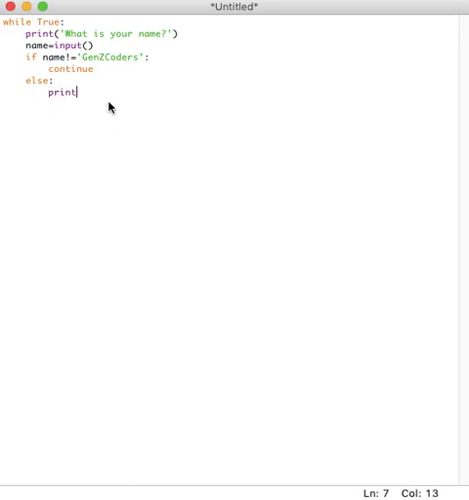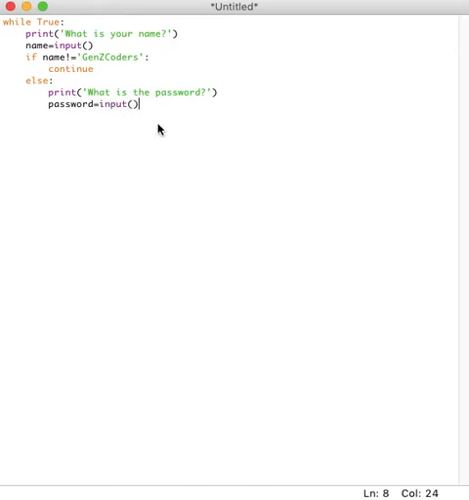Print, what is the password, right? And then I would say password is equal to, let's say input, and then the parentheses again.